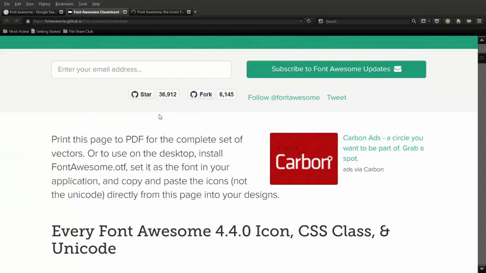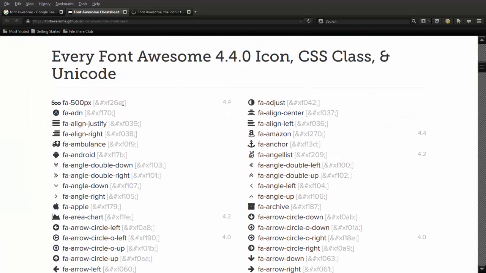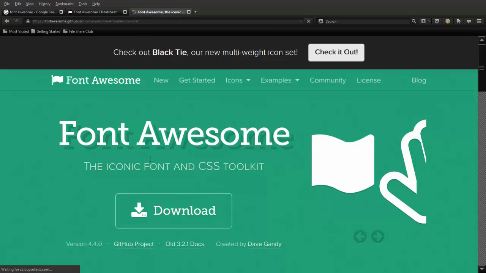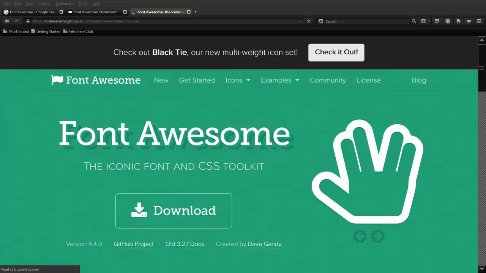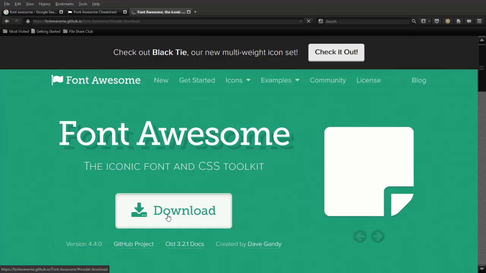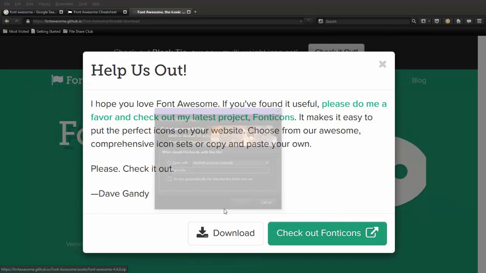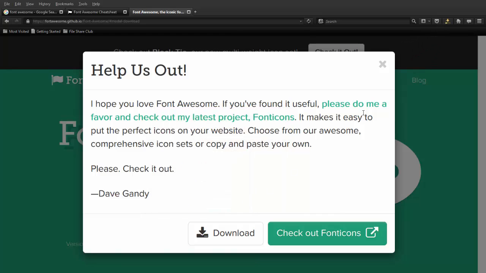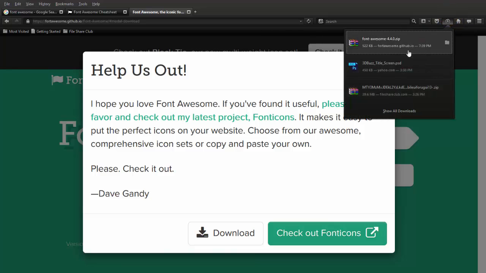In the meantime that it's downloading, we need to take a look at here. Each font has a code, but this code is for web development and we can't use it like this. All we need is what is F and after F, okay? Come on, download it, please. Let me pause the syncing so that it will be faster. Yeah, download and save. It takes really short time because it's one font alone.